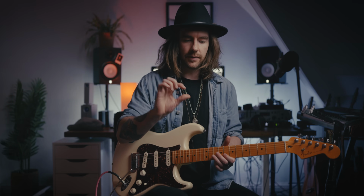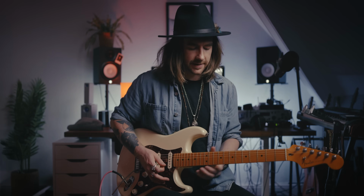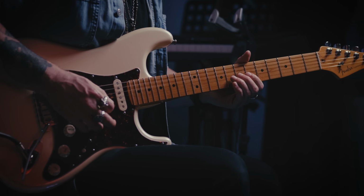As best you can there, try and keep the fingers rocking from note to note so that you've got separation and not too much bleed. If you listen to this solo, it all sounds super clear. Not like... You don't want that, you want... Separation, clarity. Next part of the solo.